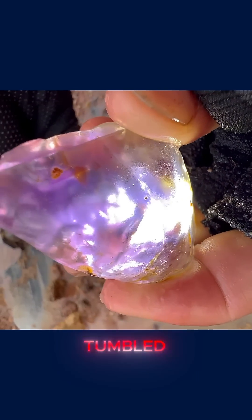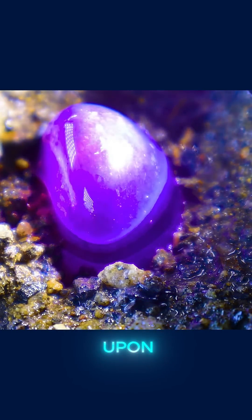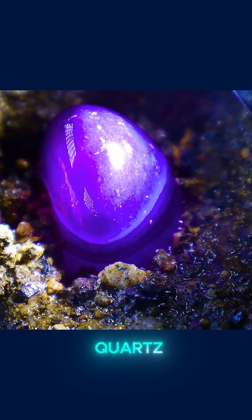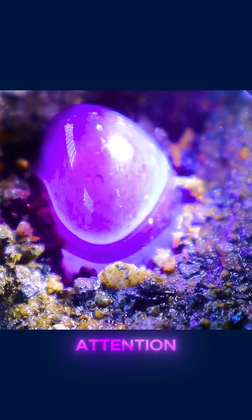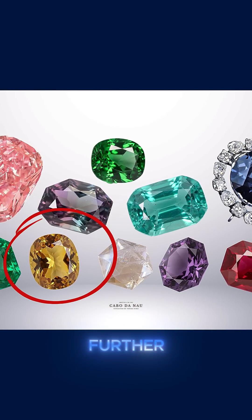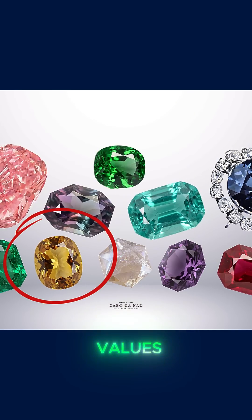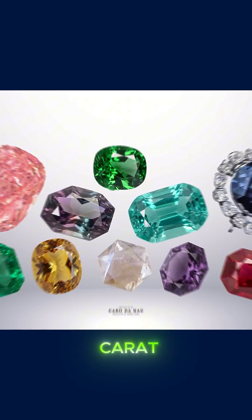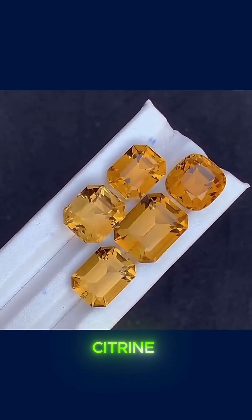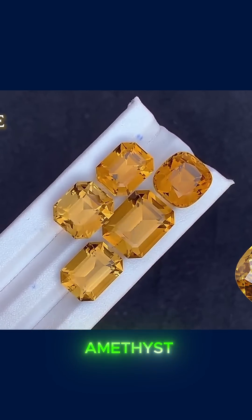In some rivers you might even find tumbled fragments, just like with quartz, so yes you could still stumble upon one of these. But unlike quartz, this one is already worth paying attention to. And the next stone on the list takes that idea even further, because with the right color and perfect formation it can reach values in the thousands of dollars per carat — I'm talking about gemstone-grade citrine. Just look at that beautiful color.